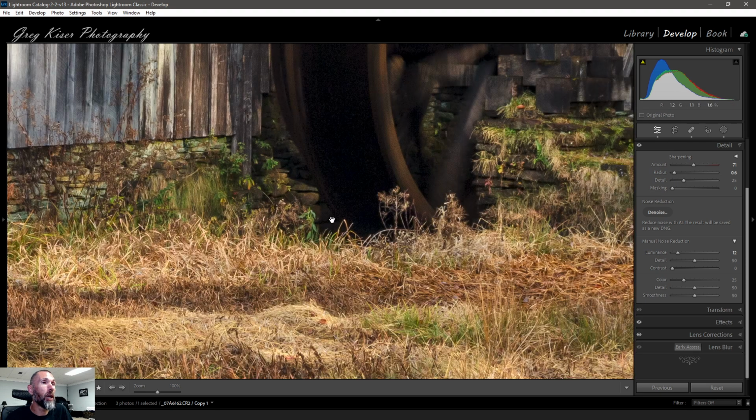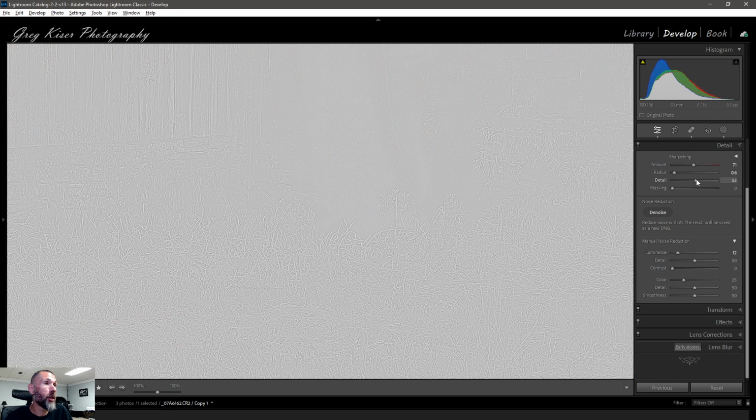And we're just getting those predominant edge areas. And that's what I'm wanting to sharpen. Same thing with the detail. And I like to add detail, which makes it a little bit sharper and just brings in those edges a little bit more. And if you have a hard time seeing that, Alt or Option on the Mac, and again it brings up this contrast view, and you can see just where those details are. So something about right there looks good to me. I can see the individual blades of grass, I can see the texture in the wood. The soft area of the wheel, I'm not seeing any real sharpening going.